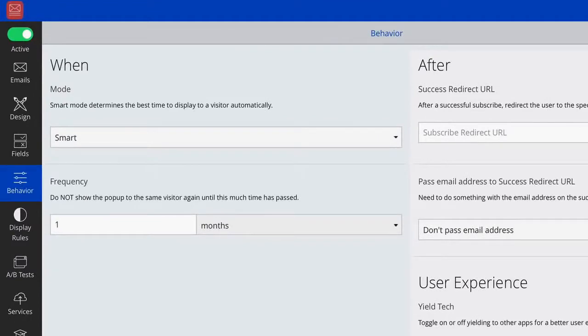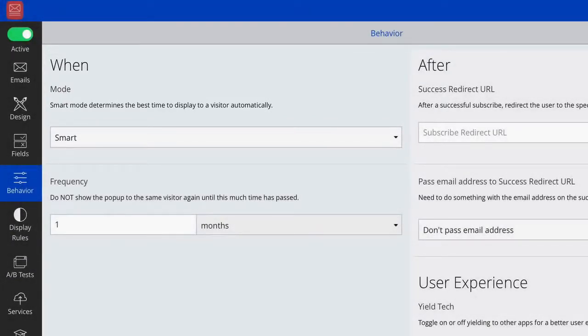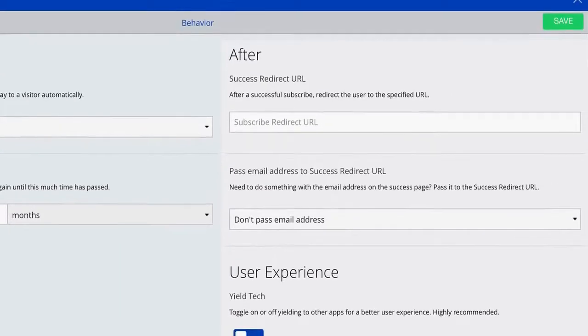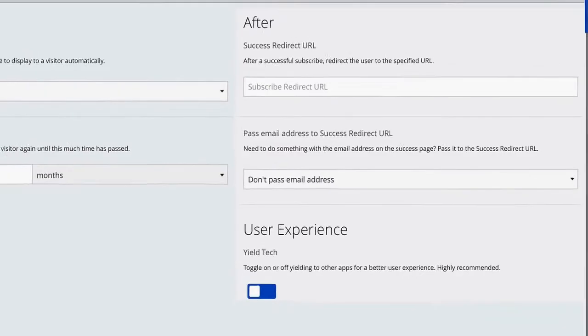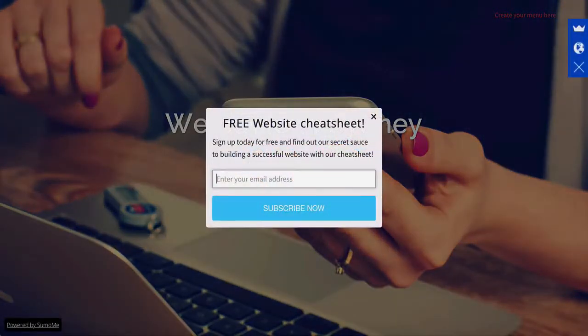Here you can choose when you want your form to show up, and if you use the Smart feature, List Builder knows when your visitors are about to leave and the form shows up. There are lots of options here to play around with. Check out your website and have a look at your new List Builder. I've got mine to show up just as someone is about to leave. Here it is. This looks great.